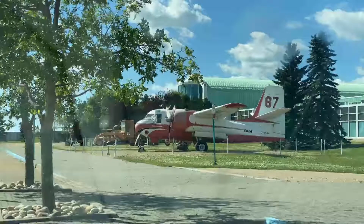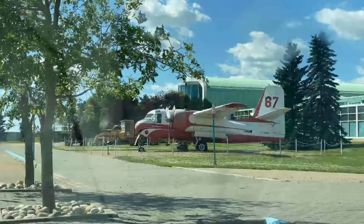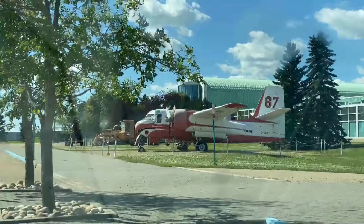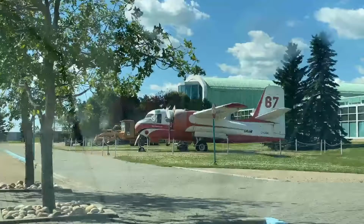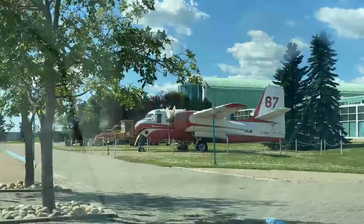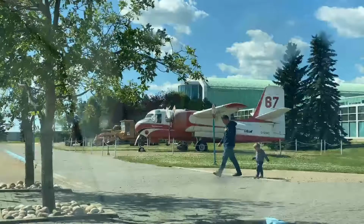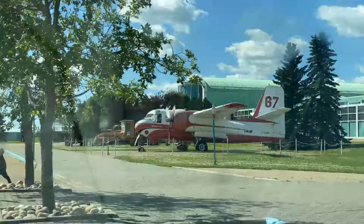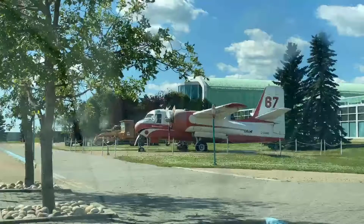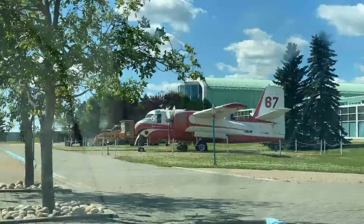This is one place that I want to come back to and maybe do a couple of feature videos, because they've got some fantastic aviation related historical artifacts, planes. Just amazing. They've got the Aviation Hall of Fame here, so Alberta Aviation Hall of Fame. It might even be Canada's. I think it might actually be the Canadian Aviation Hall of Fame, and a hangar down here with all sorts of different historical artifacts. And here's a plane sitting out here. They've got a few down here.